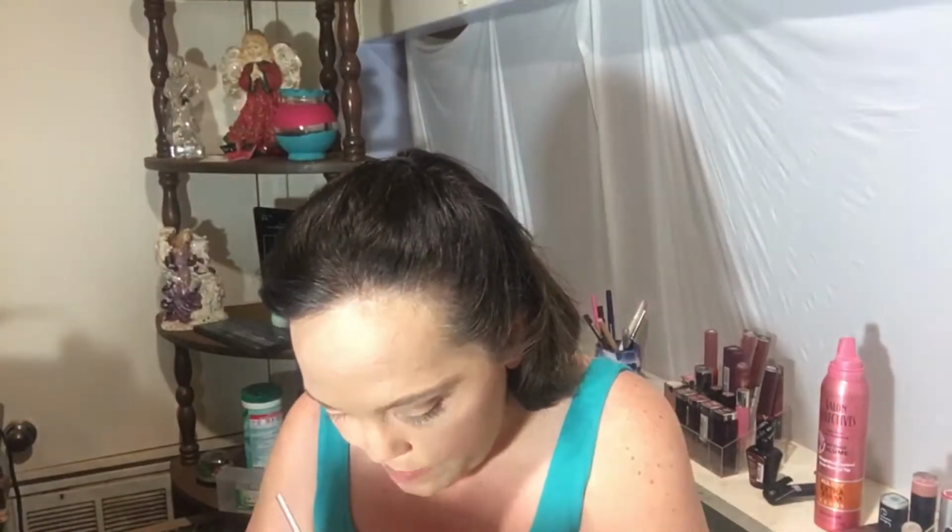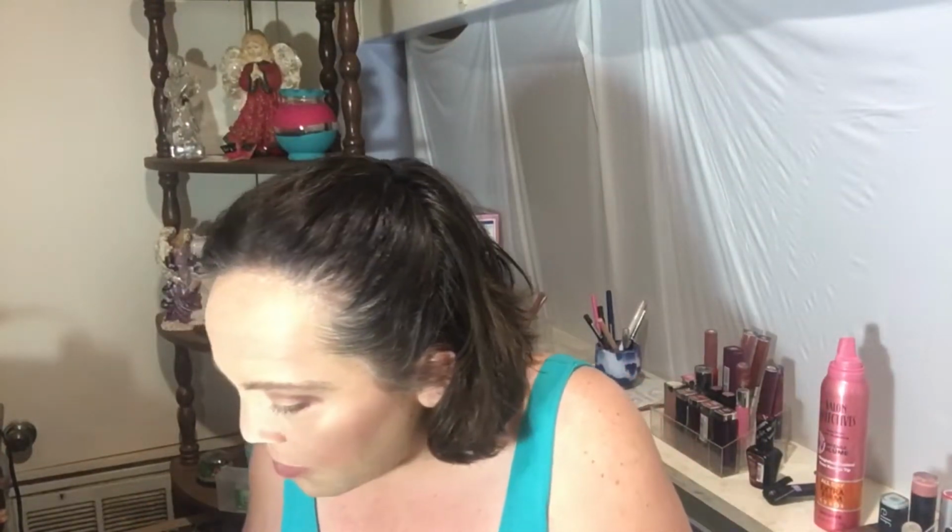Okay, now I'm wiping off that brush a little bit. Now what I'm going to do is go into that shade we used as a transition this time, that second shade down, and I'm going to pick some of that up with the same brush, and we're going to focus that on the more inner, the central part of the below the lash line.